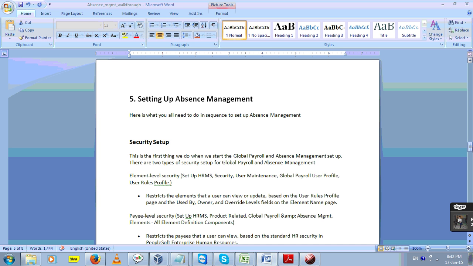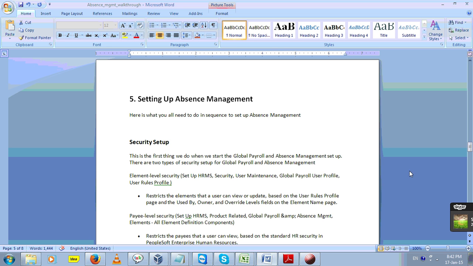We define security at the country level and at the element level. So what kind of security? Let's say we want to restrict Indian people from being able to see or access the elements defined for USA.